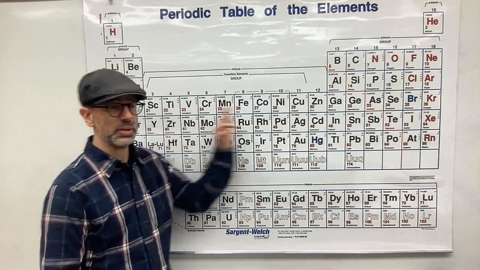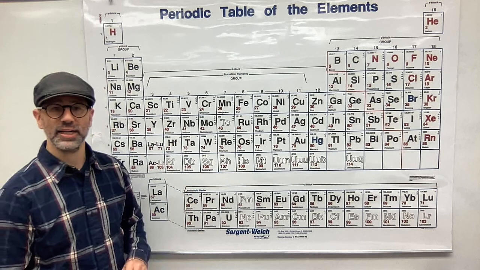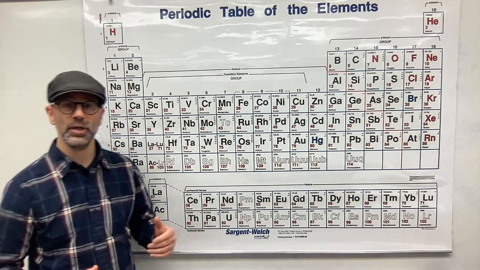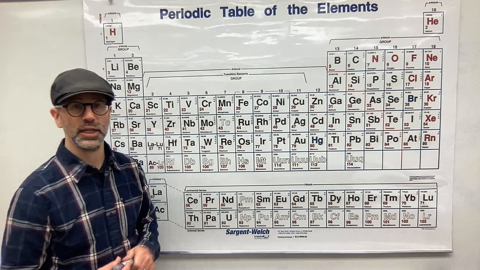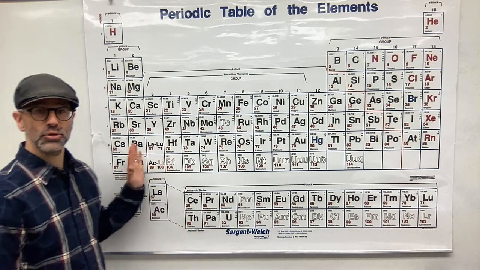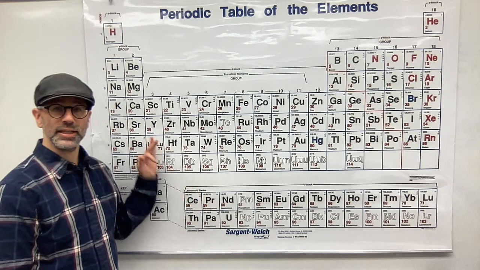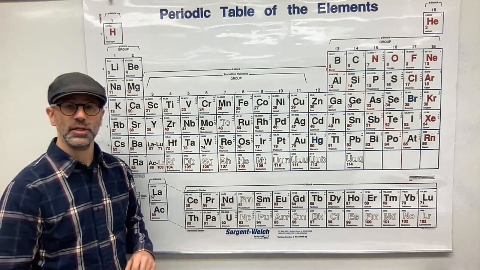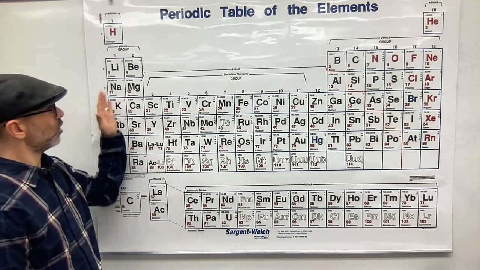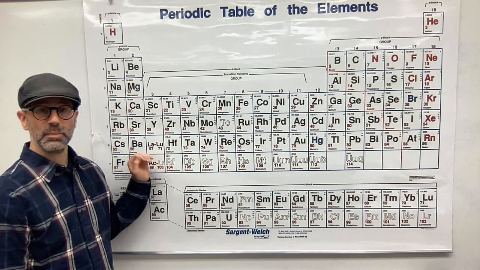So that's a little bit on the symbols of the periodic table. So let's talk a little bit about the numbers on the periodic table. So here, the main thing you're going to learn about the periodic table is how it's structured. And part of the structure is the numbering of what we call families or groups and periods.